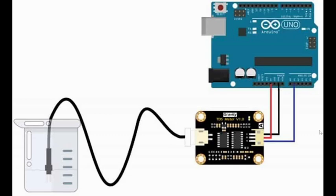matters. So today we will look at the TDS sensor, interface it with Arduino, program it, and check the demo of the TDS sensor with different kinds of water, different qualities of water. It is an analog sensor. It is very simple to interface with Arduino.